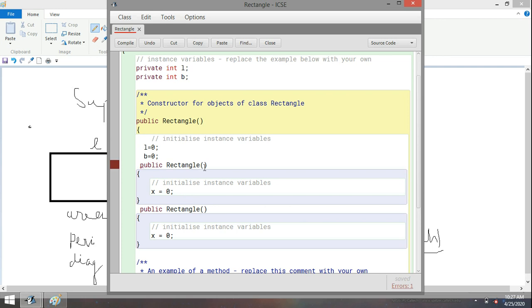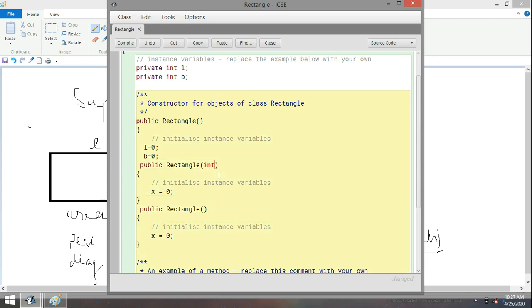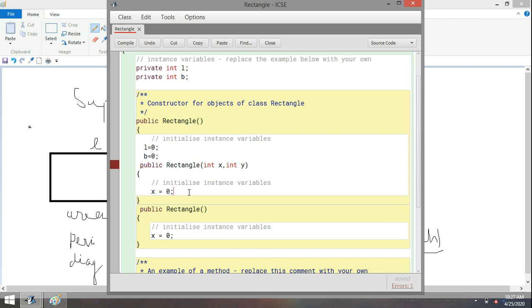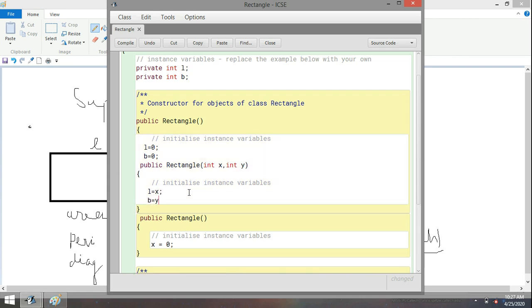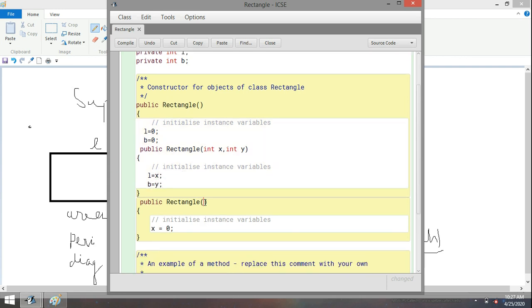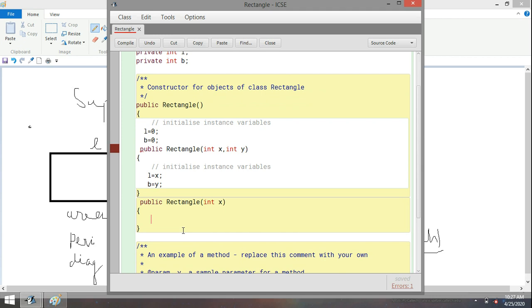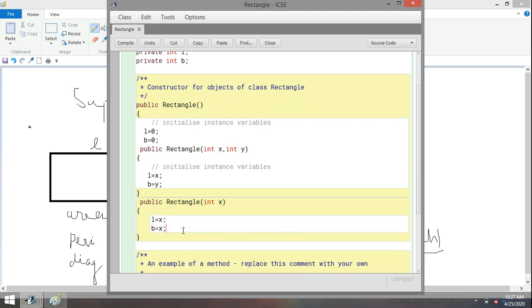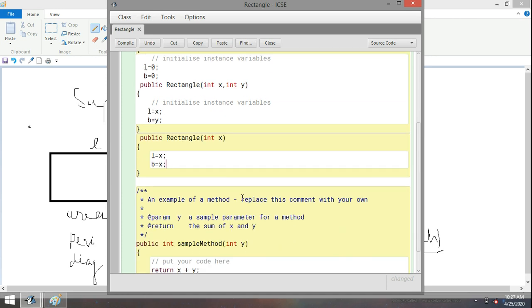This is my double parameterized: I'll write int x, int y, and this will set L to x and B to y. Then I have my single parameter constructor with just one variable. It will set both length and breadth to the same value. Length is x and breadth is also x, meaning this will definitely become a square.